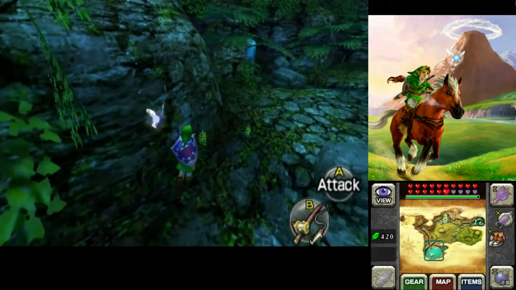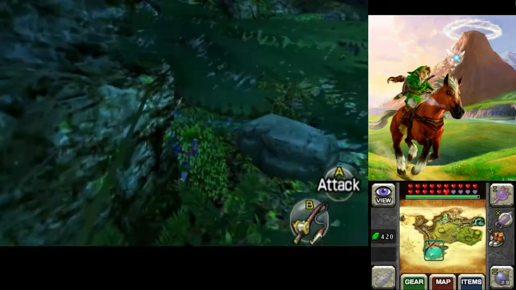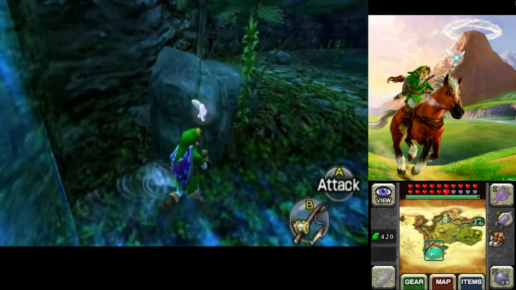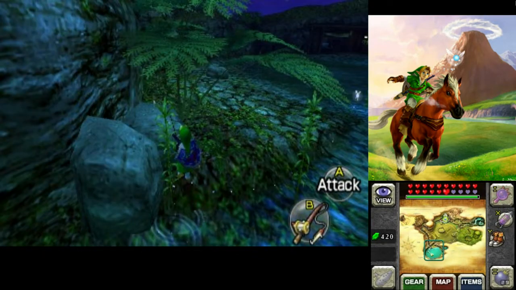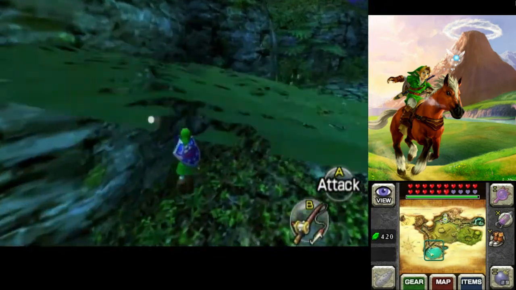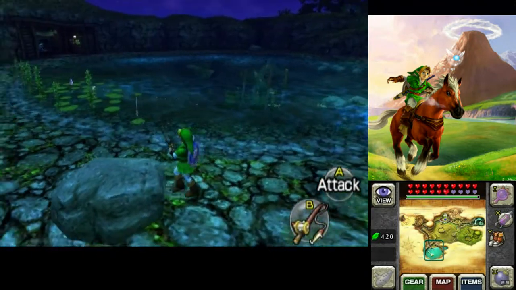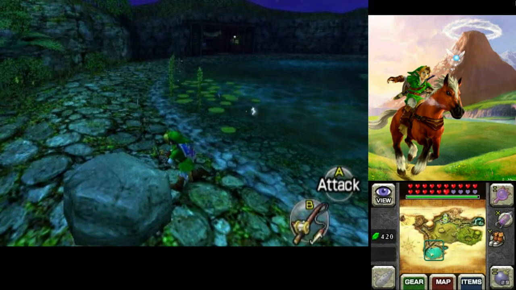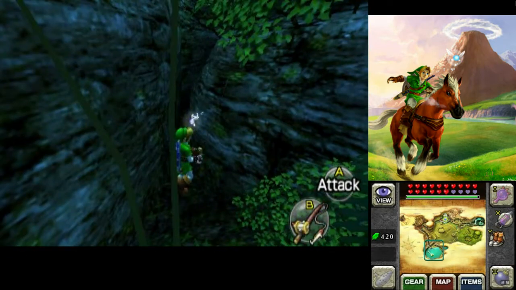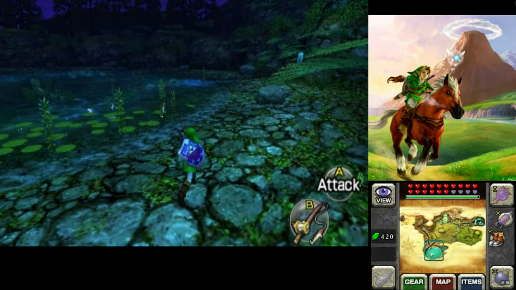As long as I don't get in the water, I should be fine. Alright, where is this lure? Where are you? I require it to make this a lot easier. Now, granted, it is entirely possible to get the Hylian Loach without the sinking lure. I have done it before. It's just really annoying to do. Where is this stupid thing?